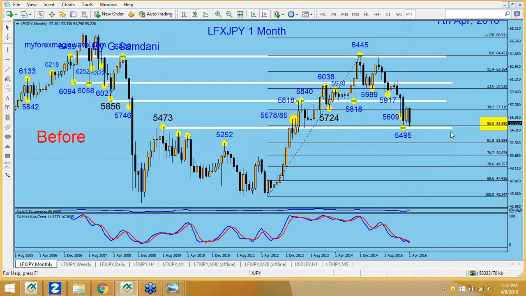Let's say which way we go. We hit already 50%. So most likely we're going to go up again, and probably the 23% line, and that's usually what happens. It is a calculation of a bat pattern as well. This is X, this is A, B is 50%. Then we go for the C point around the 23% line, and then come back for the D point around this area. So, forget about that. It's a monthly chart. So, take one candle at a time, because one candle represents 1 month. Okay. So this is it for now.